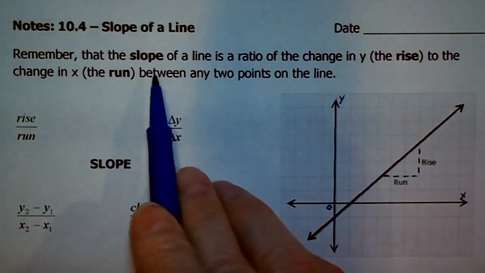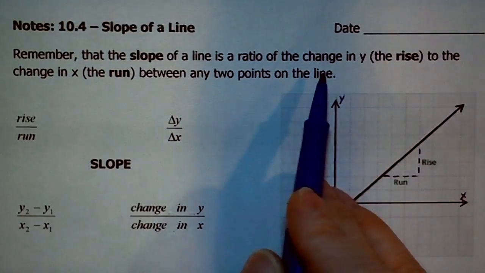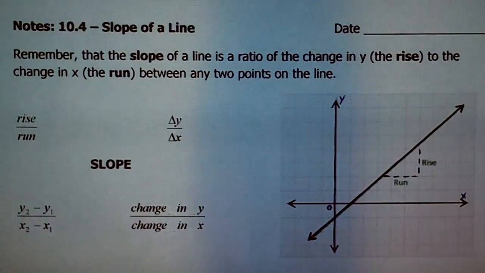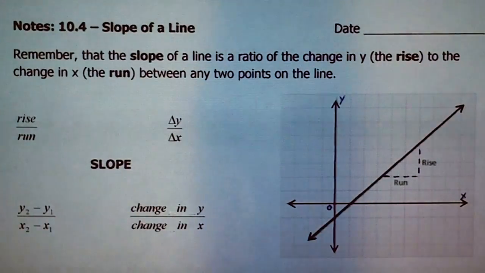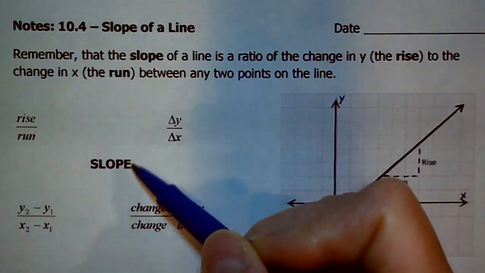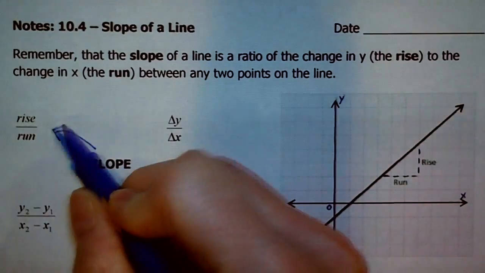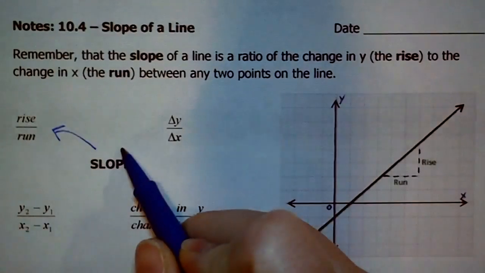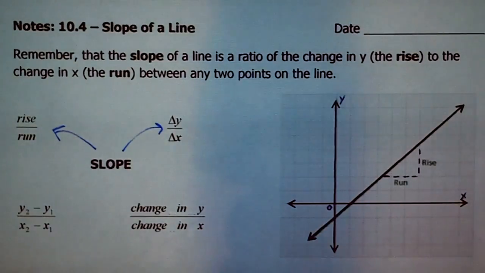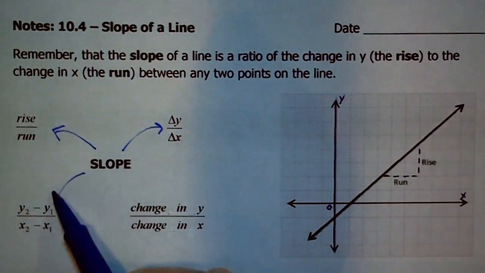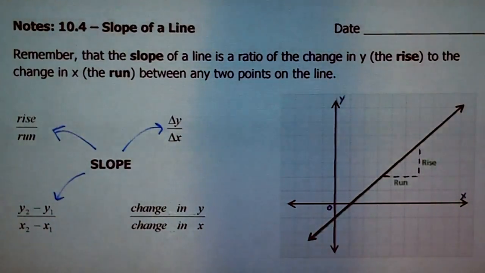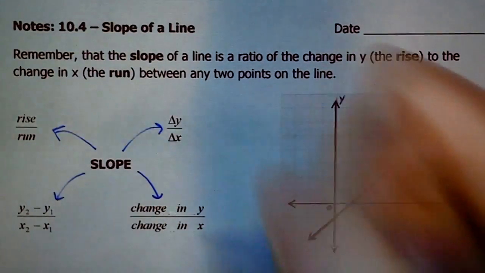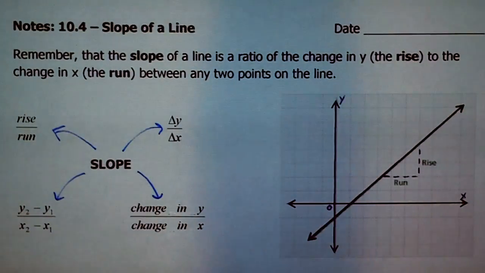All right, so we do remember slope. It's the ratio of change in y divided by change in x. Rise over run between any 2 points that you pick on a line. So these are all of the different ways you have learned to write slope. You've learned that slope is rise over run. You've learned slope is change in y over change in x. You've learned that you can take y2 minus y1 over x2 minus x1. And we also refer to it as the change in y over the change in x. So all of those still mean the same exact thing.